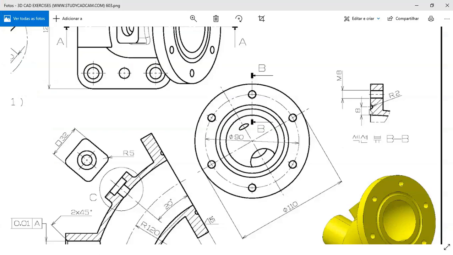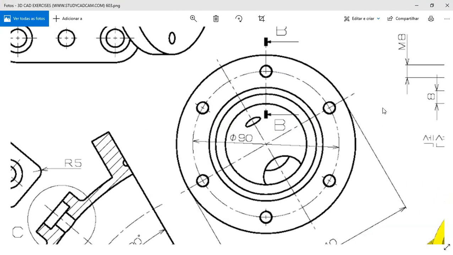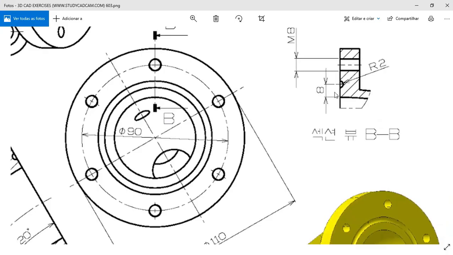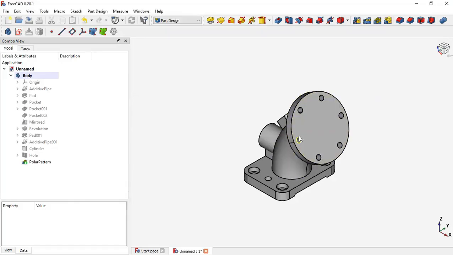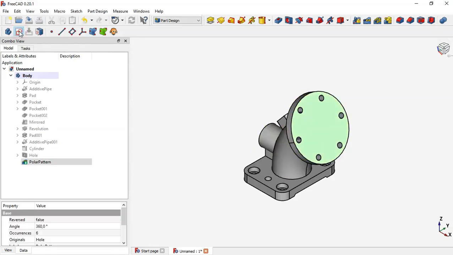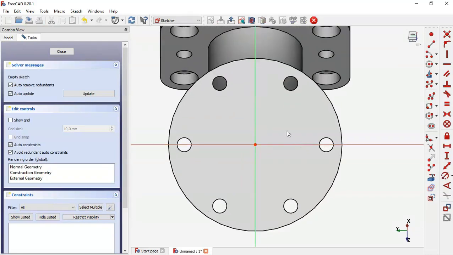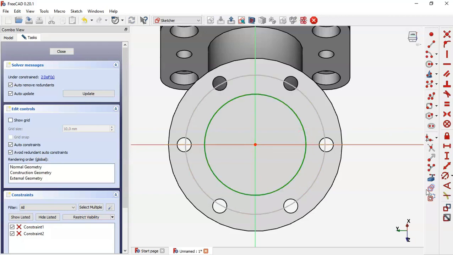And now we'll create this pocket here. So to do this, we go to this document and here we select this face here and we create a new sketch. In this sketch we'll draw 2 circles. So we select the circle tool, click in this origin point and draw the circle, and now draw the second circle and select this circle here, click in this icon, and now this circle is a construction geometry.